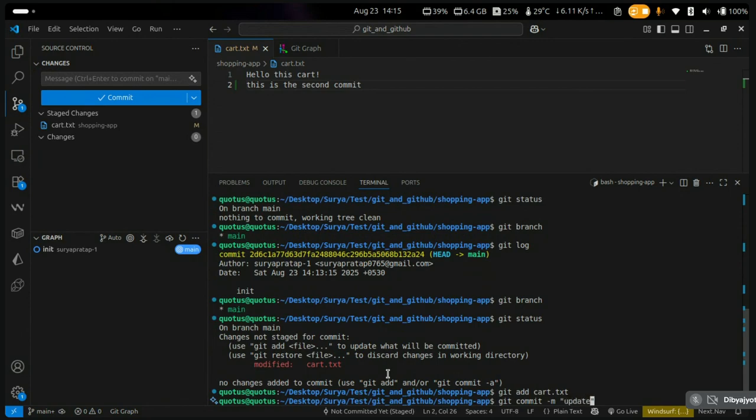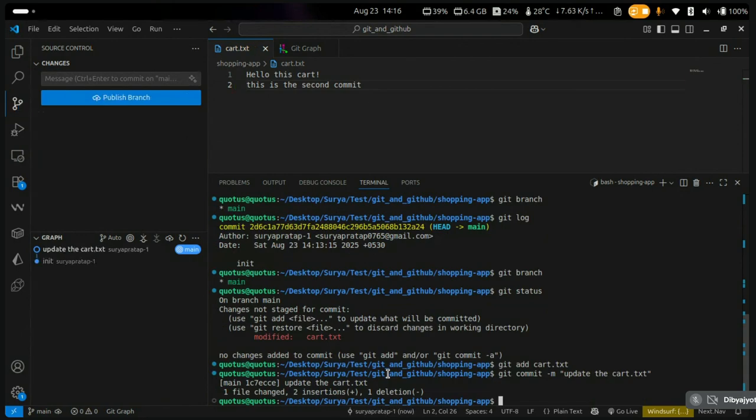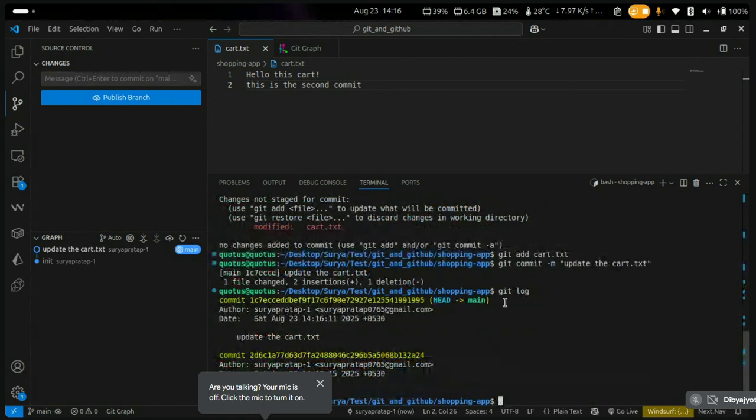Now update the card.txt. This is just a message about what changes you have done and what the actual work is in those changes. So we have updated card.txt and it's now committed. Now we will check git log.